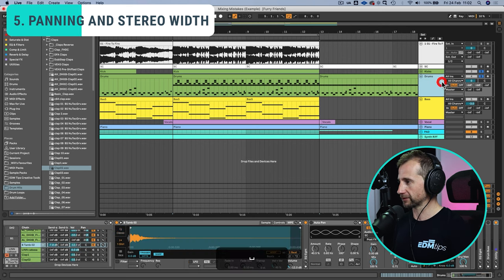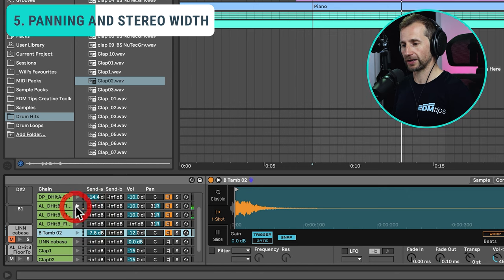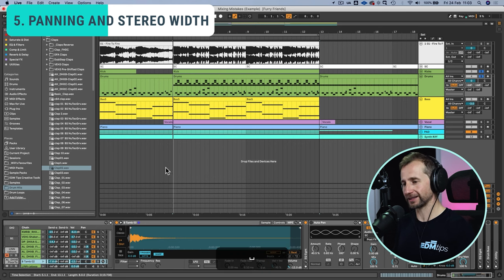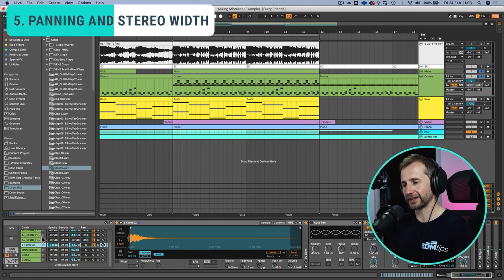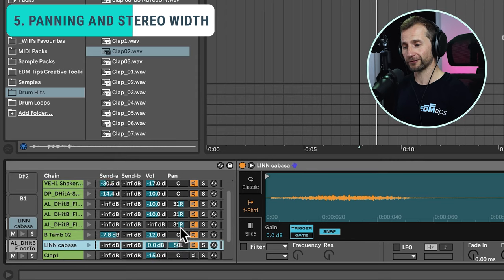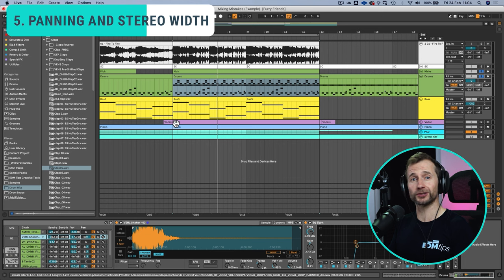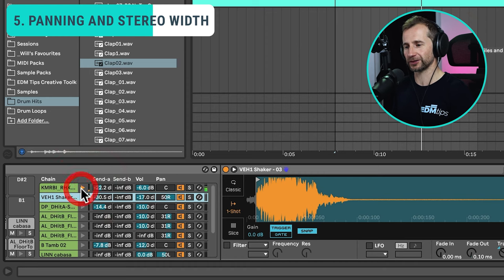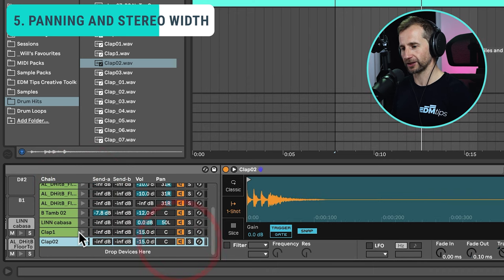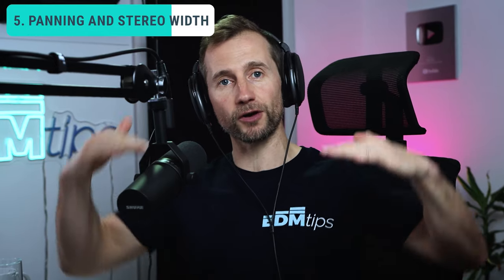We've got our kick and drums, all pretty central at the moment. The tom drums already have a bit of stereo width, which is absolutely fine because they're not core elements. So let's make some core elements wider without pushing things out of balance. We've got our hat — a shaker sound. If we load in another shaker sound, make sure they're both programmed in, and then pan one left and one right, it's going to sound wide but the balance is still central. We can do the same with the main clap or snare — the main snare in this is a rim shot, but if we add a couple of clap sounds, pan one left and one right, we've got the rim shot in the center, so overall that seesaw stays in balance.